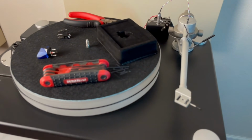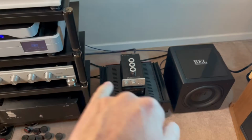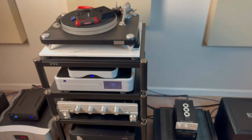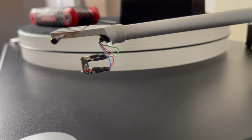Anyway, we're going to come back in just a few minutes. We will have the cartridge installed and we will get everything hooked up, and I'll show you guys how to integrate the Z-Act chip on the back of the Blue with your system, and we'll get all that stuff dialed in. All right, so you can see here we've got the Z-Act chip mounted.